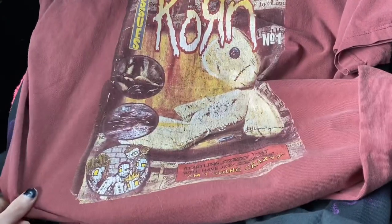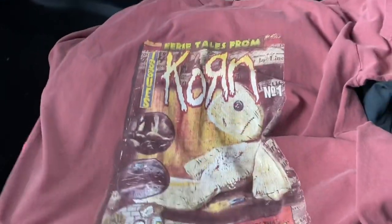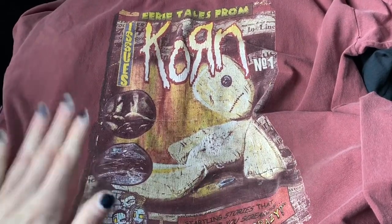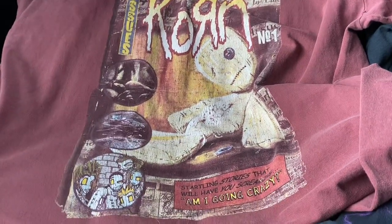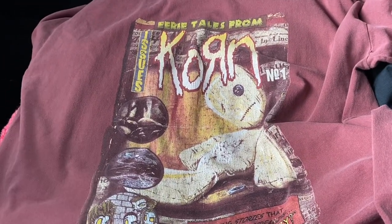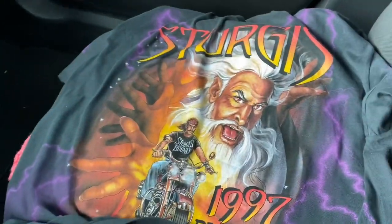Okay, so you guys, we got this crazy corn shirt on a giant blank, size XL, has the little sleeve hit too. I actually sent a picture of this to my friend because she collects corn shirts, and I was about to leave without buying any shirts and she was like, yo, I need that. So I went back and bought it. The homie Johnny, shout out 50 Thrift, he only wanted 50 for it, so I had to cop that for her.